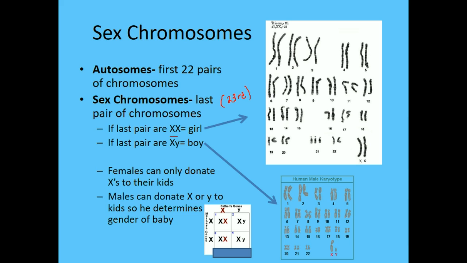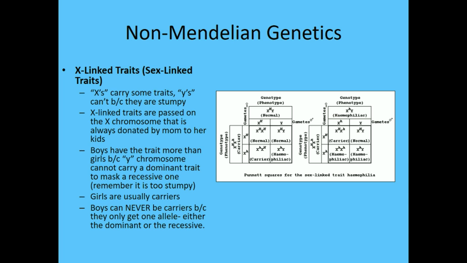Okay, so you have two genders. You have XX, which is a girl, XY, which is a boy. All right, and the way this works is that the females will donate the X's, and then the males will either have an X or a Y in their sperm. So it really is the males who determine the sex of the baby based on what is added to the egg. All right, and so sex-linked traits are going to be those traits that are carried on the sex chromosome, specifically the X. There are traits on the Y, there's just not enough about them that we're going to focus on them.